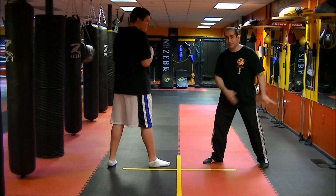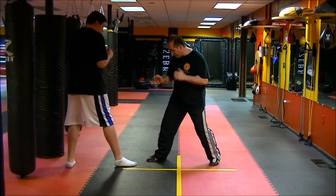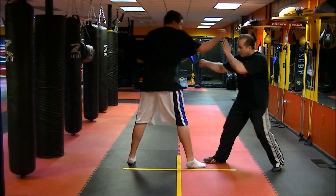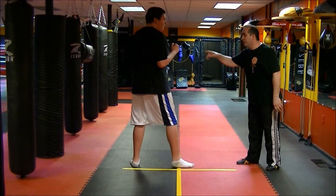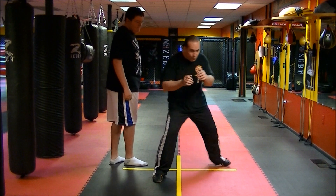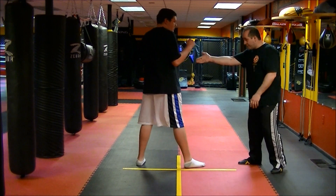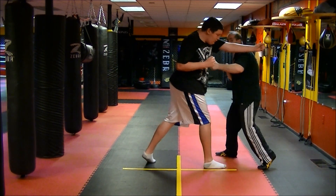Jimmy's going to throw a punch — I step, and you're going to see how I push his hand out of the way. I step and I'm in my bison position. So I go under him, push across and punch. If he comes with the left hand, I step out to the outside. So we went forward, stepped to the side, and moved left back again. If he throws the punch, I could go here or here — it's up to me. I could step out without stepping forward, move here, or go forward.